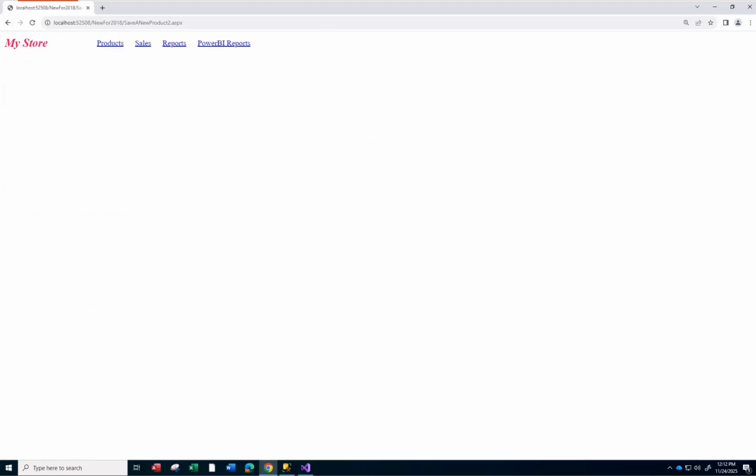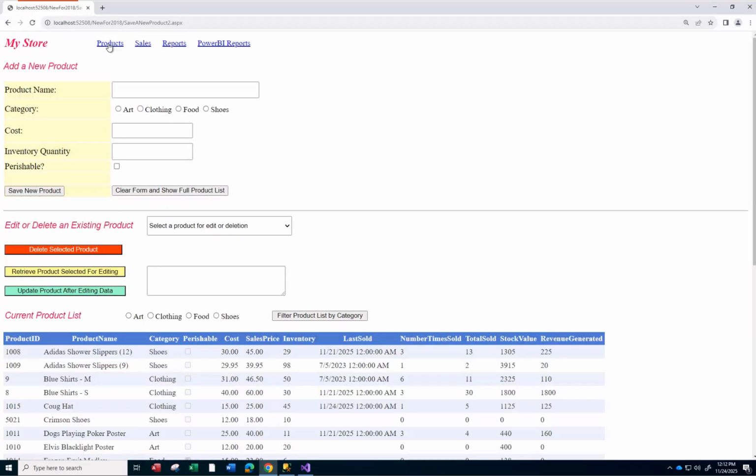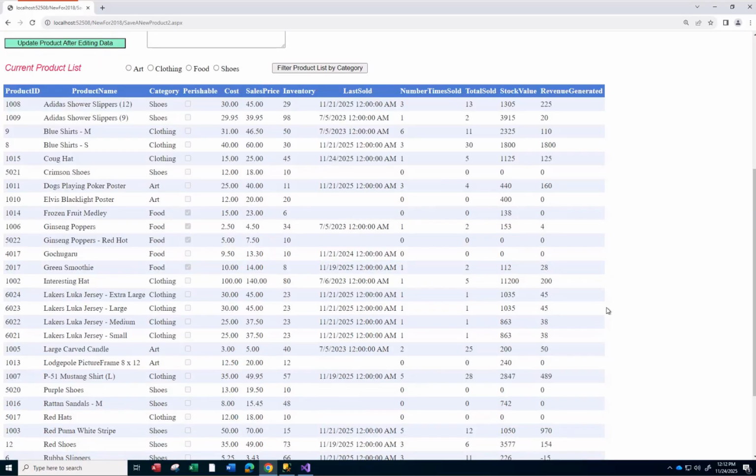Well, this video is about deleting rows. So I'm going to come to my products view, and before we delete the row, from a business perspective, you got to think about what am I doing. So for example, if I wanted to delete red hats, okay, deleting a row from a table is nothing, but real world here.